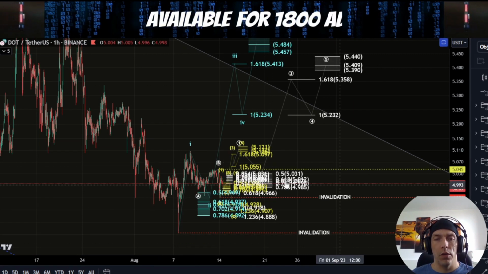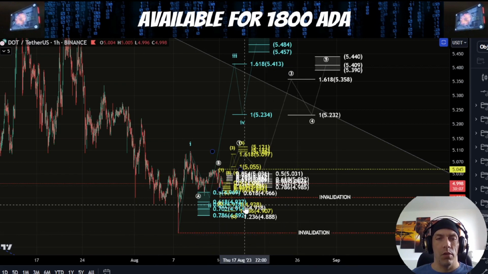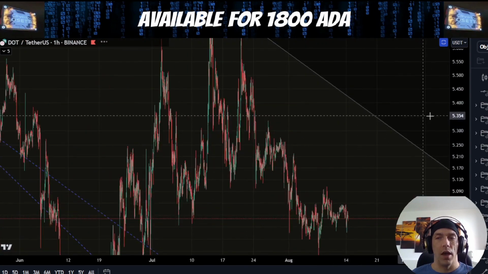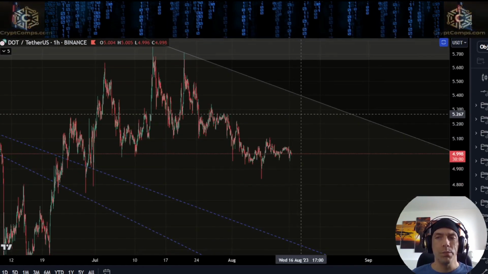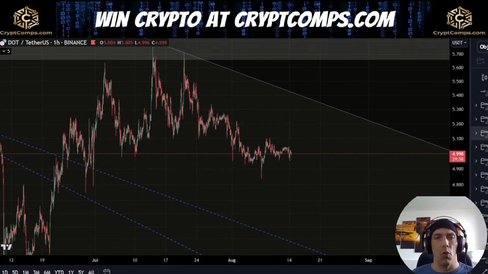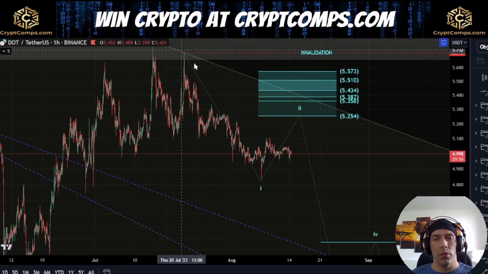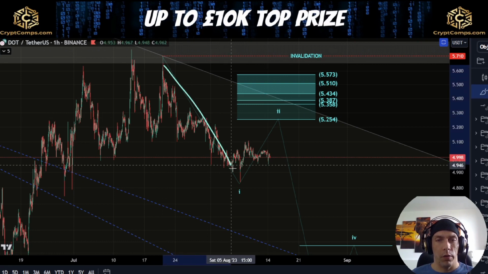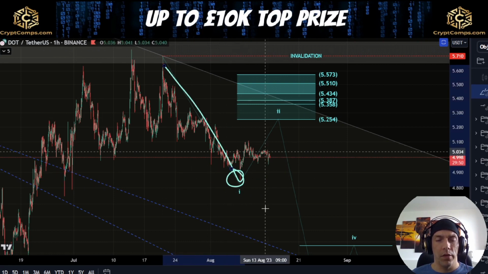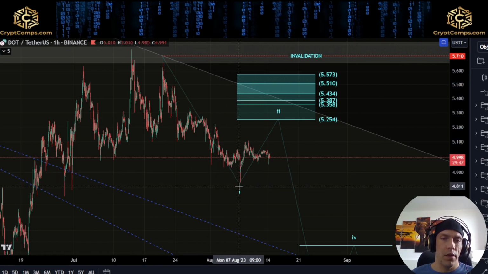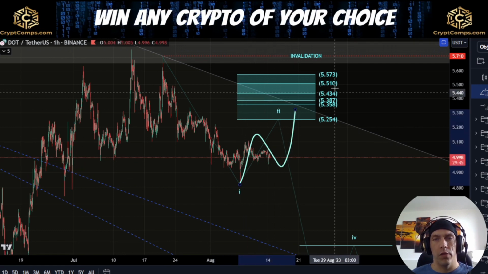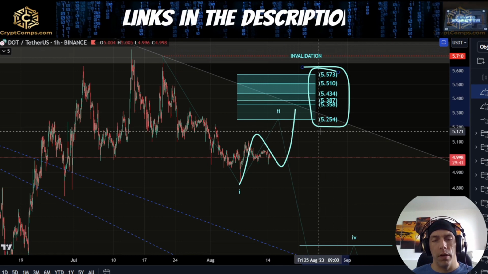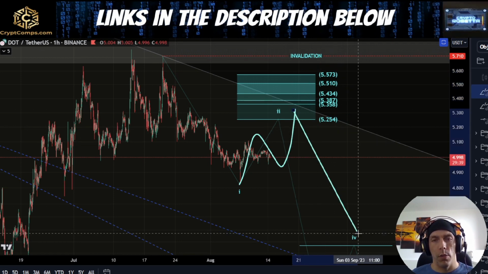So we're looking for that evidence of this low here. We need to see whether it continues to hold and whether we continue to see structure developing to the upside. If we fail to do so, what we need to be careful of is the more bearish count here, where we're looking for that possibility of that C wave down. And if we do see something like this, where we count this as effectively a diagonal pattern into this low, we could still see 3 waves to the upside, pushing up towards this 5.57 to this 5.25 area, and then looking for continuation to the downside.